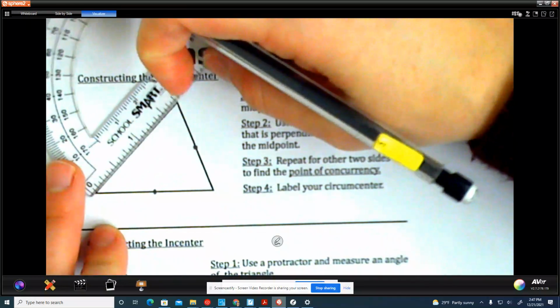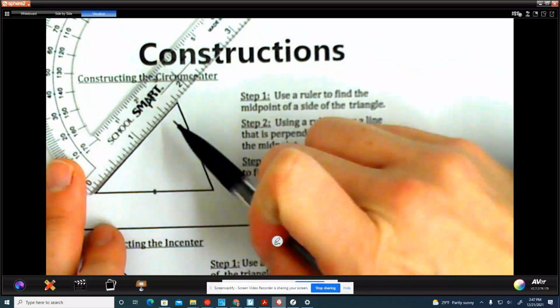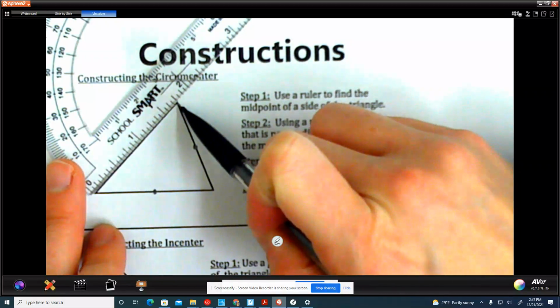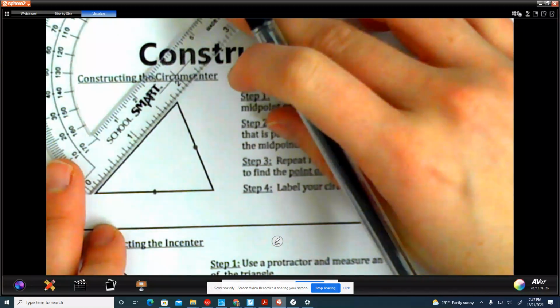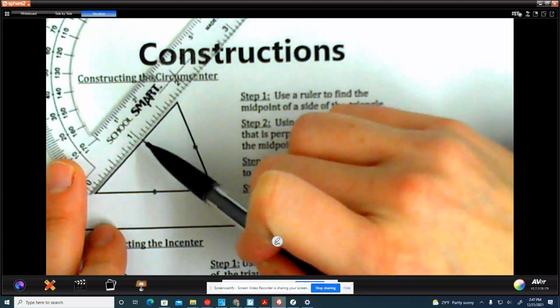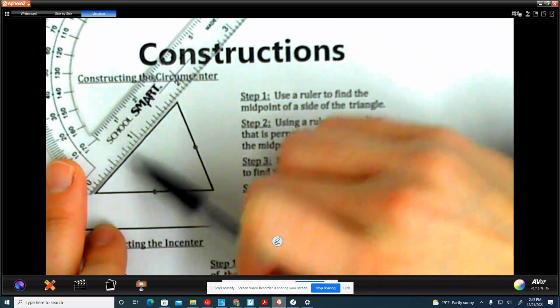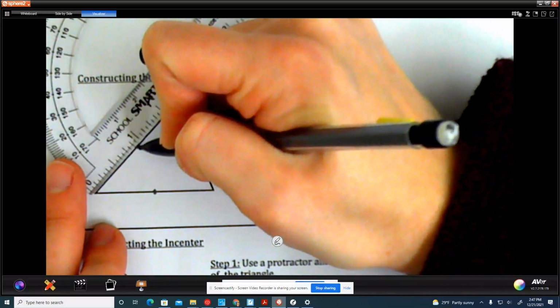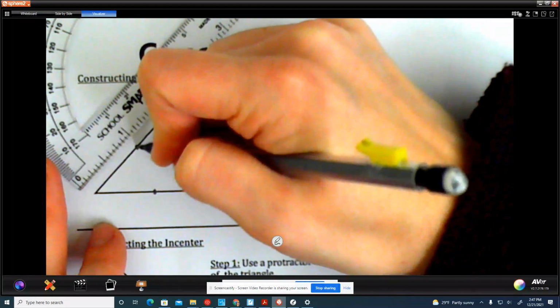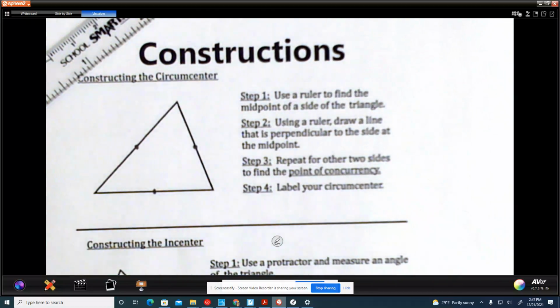All right, last side here. This one looks pretty similar to that other side, well, this one's about exactly 1 3/4. Would you say? Yeah, 1 3/4. So maybe about here. Okay, there's step 1. Use the ruler part to find the midpoint.